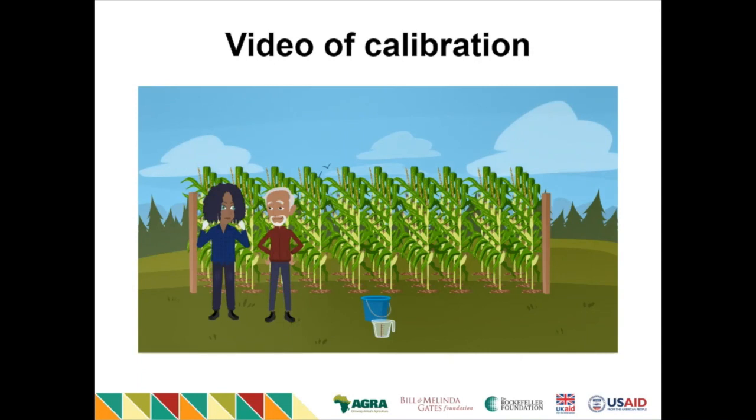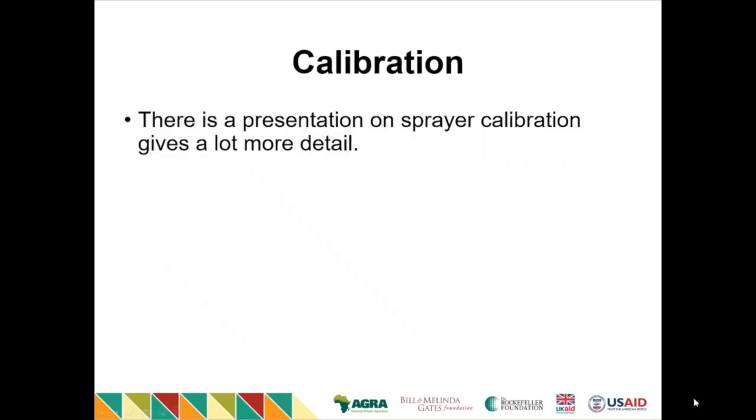As one can see from this short video animation, calculating the dosage and the spray volume to apply to maize is perhaps not as easy as people think. And unless we are able to teach farmers how to do this, or we calculate this ourselves as trainers and then give the information to farmers, it is vitally important that one has this information and that the correct dosage is applied. We have presentations on sprayer calibration that you can download from the website, and they will give more detail on sprayer calibration that you can have a look at.